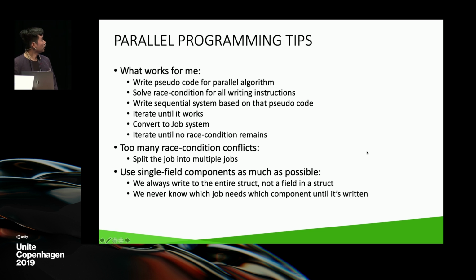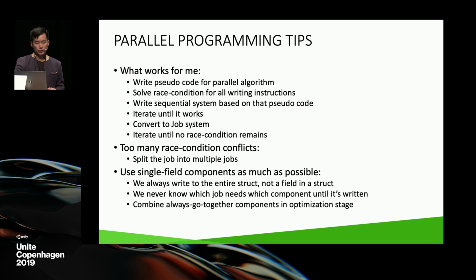All right, so in my experience, I prefer to use single field components instead of combining multiple fields into one single component, because whenever you make a write operation, it's writing to the entire component instead of each individual field. And at the time of design and implementation, we never know which job requires which components until they are all written and cover all the edge cases and work well. After that, we can always combine the components that always go together.